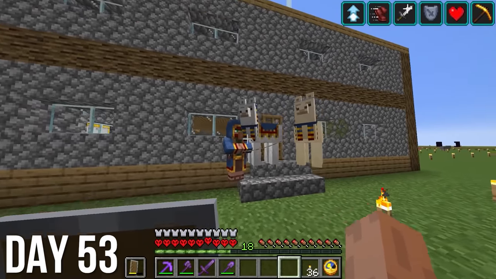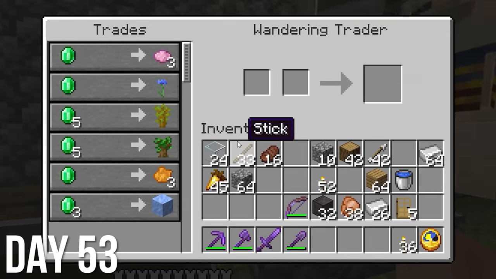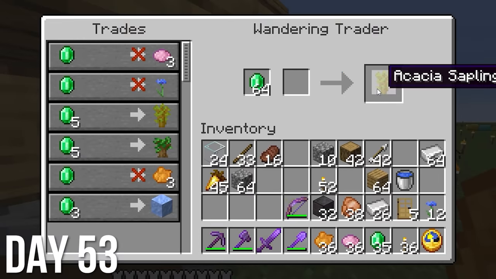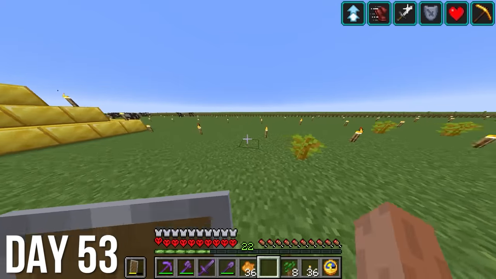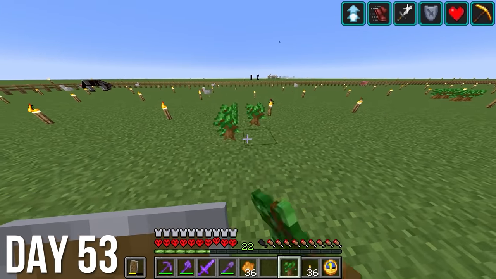You know, it really saddens me that, 2 seconds later, this man shows up and doesn't have the thing we were looking for. Not mad. I'm just disappointed. But we do got the acacia sapling, the dark oak sapling. So maybe we could start just a fun little forest here. Why not? And over here, some dark oak saplings.